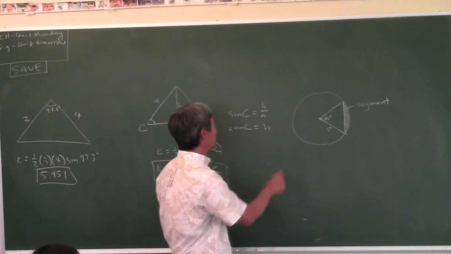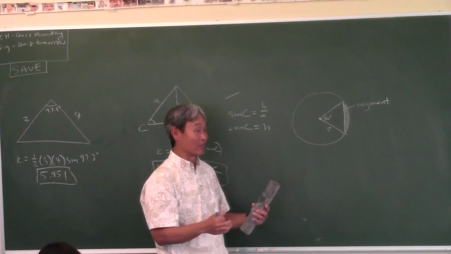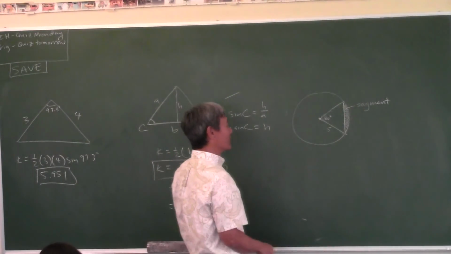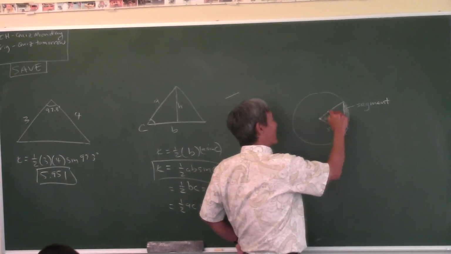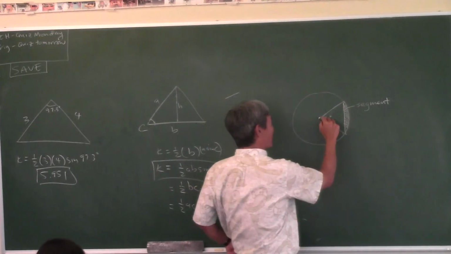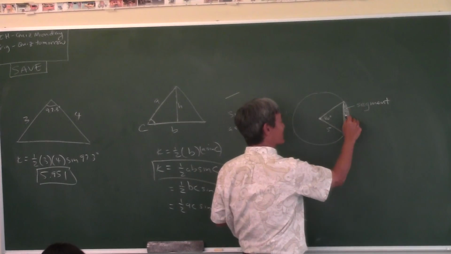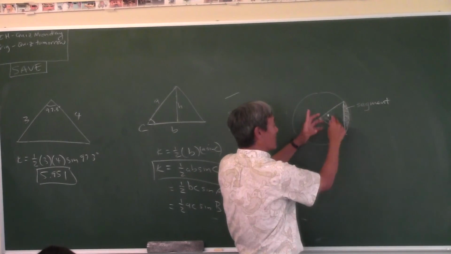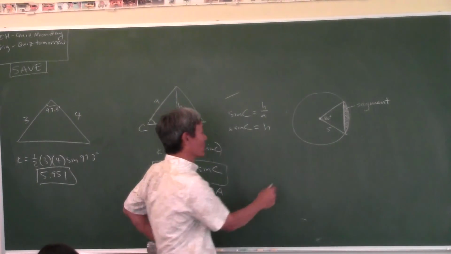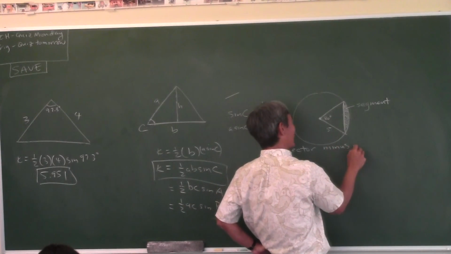Now, some of you are thinking, Mr. Park, isn't a segment like that? Yeah, that's a segment of a line, though. This is a segment of a circle. How do you find the area of the shaded region? Well, what do you know? Do I know how to find the area of a sector? Yeah, that's going to be on tomorrow's quiz. Do I know how to find the area of a triangle? Yeah, we just learned that. So, how do I find the area of the shaded region? Wouldn't it be the sector minus the triangle? Yeah, so that's how we do it. We're going to compute the area of the sector, and then subtract the area of the triangle.